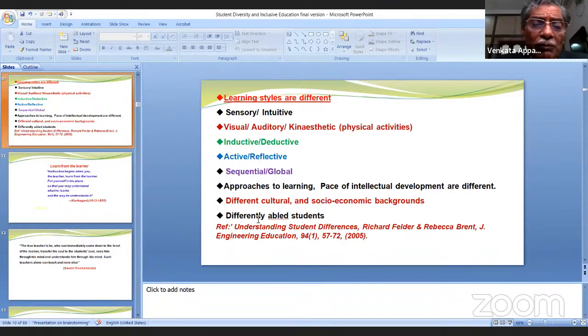Then you have differently abled students in some of the classrooms. You have to provide the necessary facilities for them to learn at par with the other students, the infrastructural facilities. Even for blind students, all the facilities which can make them learn as effectively as the other abled students, you should provide in the classrooms. Only then you can say you have made the necessary arrangement for the diverse learners.